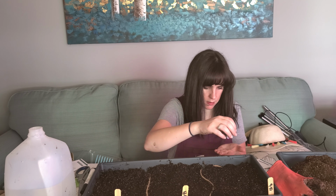So let's go throw these under the lights, and then I'll plant up the next tray of the rest of the Celosia. And then thanks to YouTube magic, we'll fast forward so you can see what these will look like. Celosia planted 4/10. Look at this. This is 4/13, guys. And we have life.